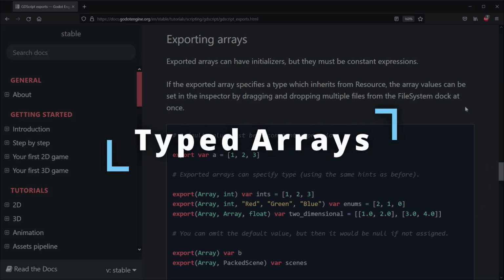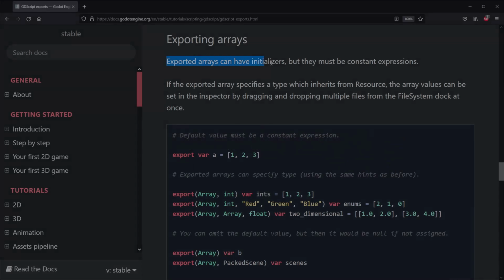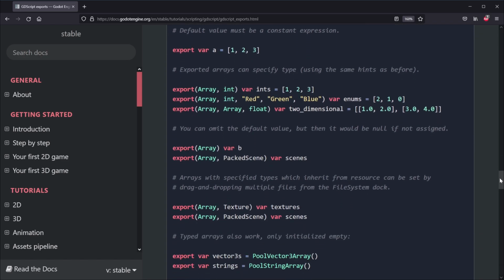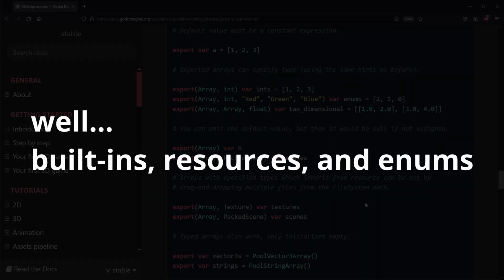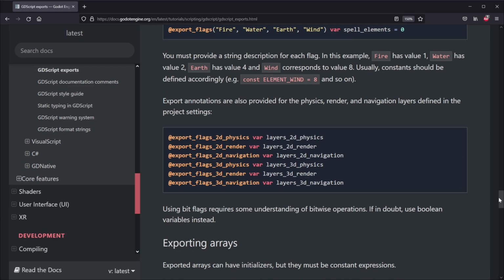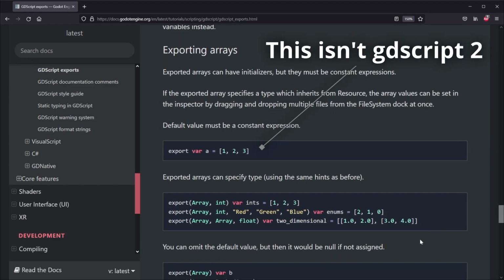So arrays are lovely, they've always been lovely, but typing them's been hard. That is describing what the data in each item in the array would be. You could only do that from a limited selection of types. Now you can do it for anything. And exporting it is a breeze, but the documentation for it's a bit naff. Well, at least it's not present yet.